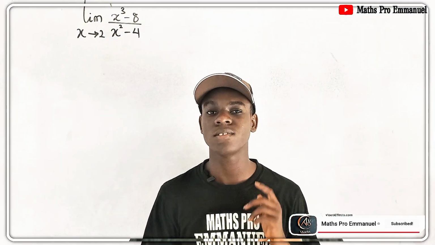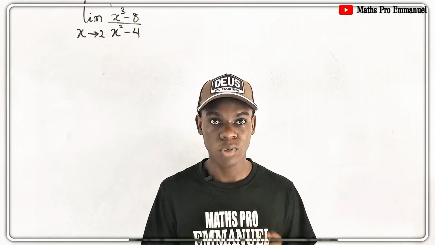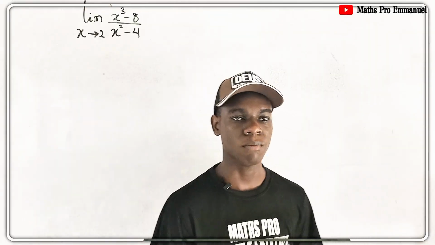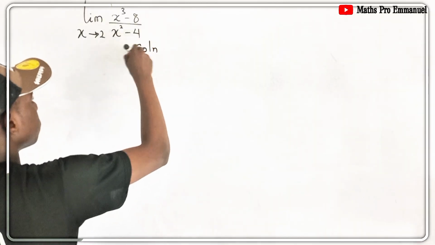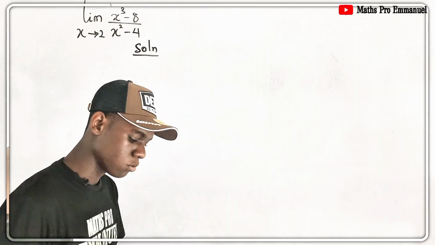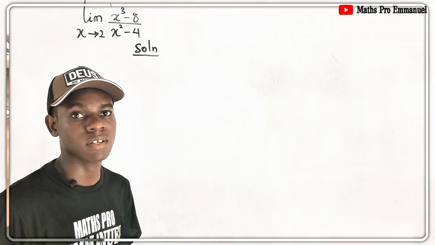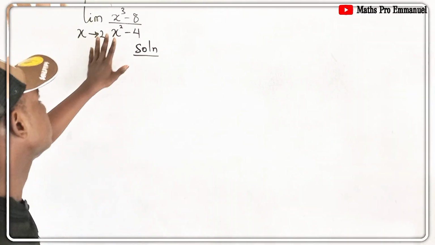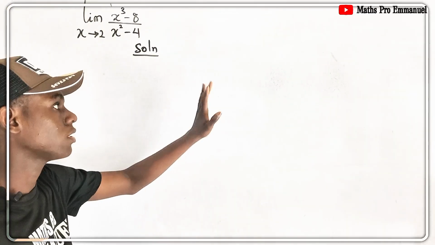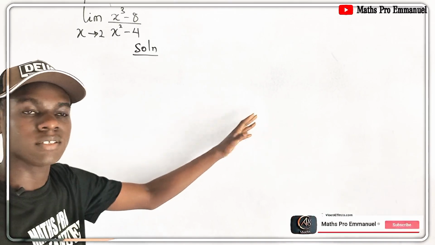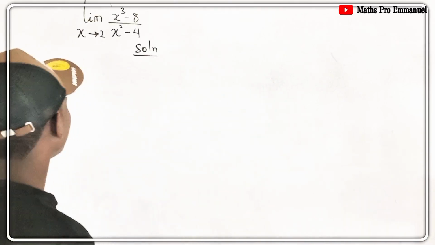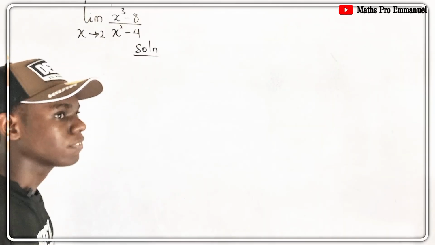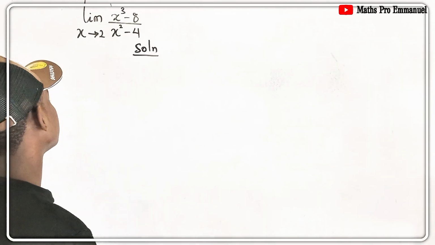Now let's solve this in the actual way to get the solution to this problem. Now my first step: by the start of the video, you observed that I just substituted the value of x straight inside, and when I did that, you discovered that I had an undefined expression. That is, your denominator is 0. So now how will I solve it without getting an undefined fraction?